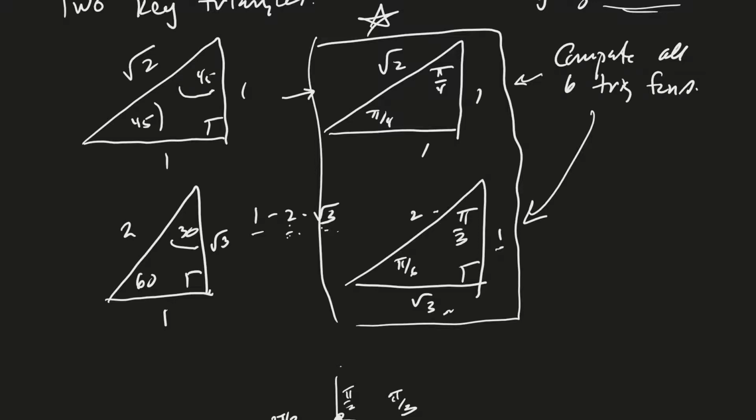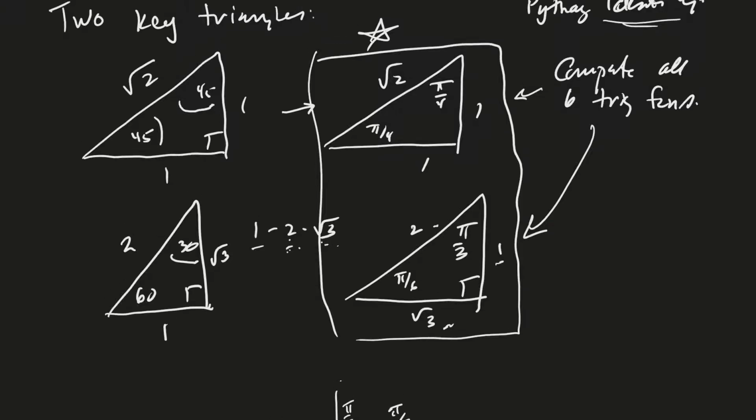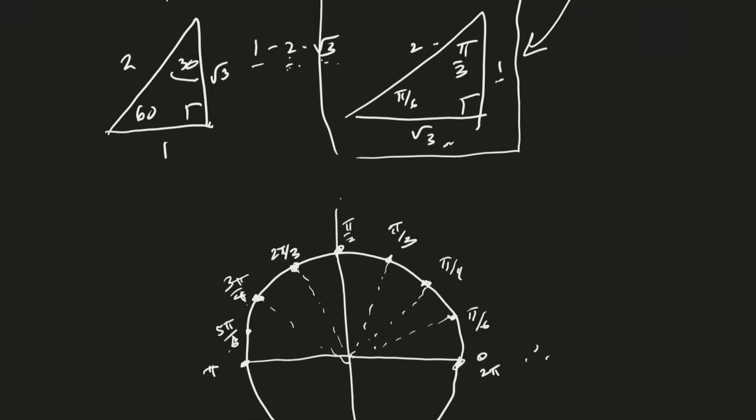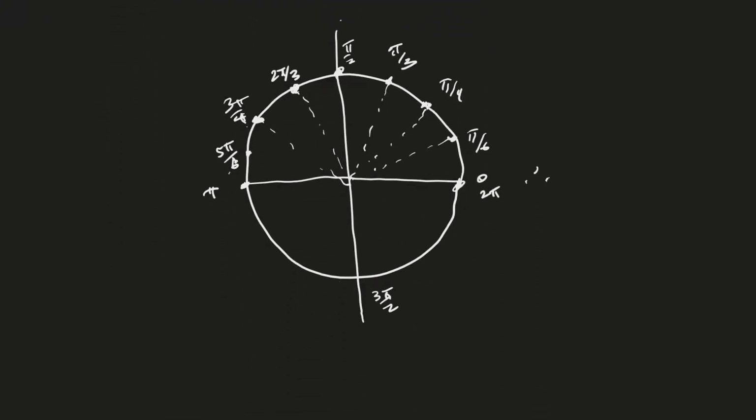Okay, so we're back to some trig, and today we're going to talk a little bit more about the circular trig and how that helps us solve different problems. And so we stopped here at looking at these two triangles, the 45-45-90 triangle and the 30-60-90 triangle. And so now we want to see where these help us figure out points along the unit circle.